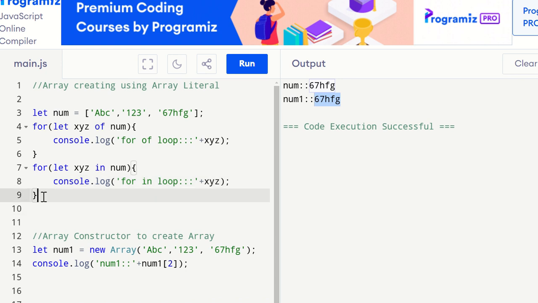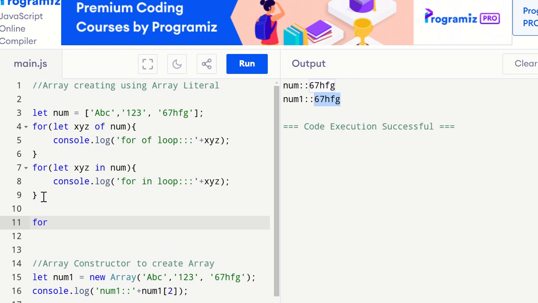Also we can use a simple for loop: let n is equal to 0 and n less than num dot length. How to get the size of the array? num dot length, and n plus plus.